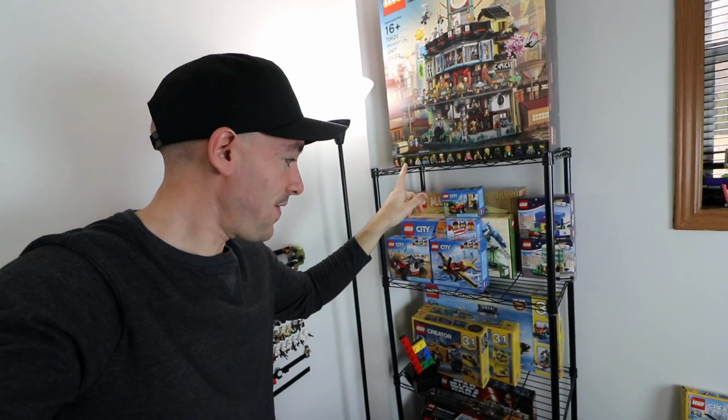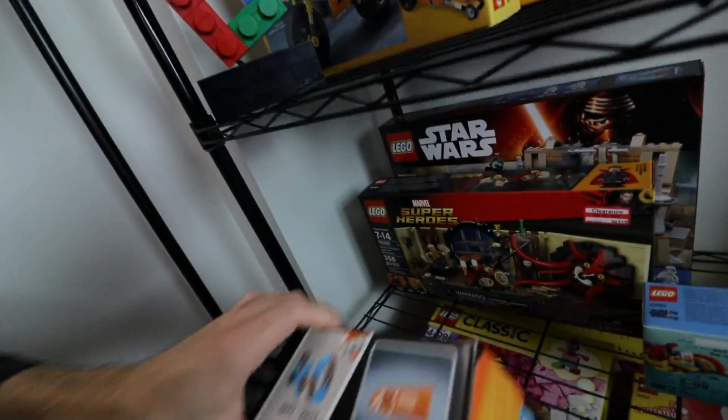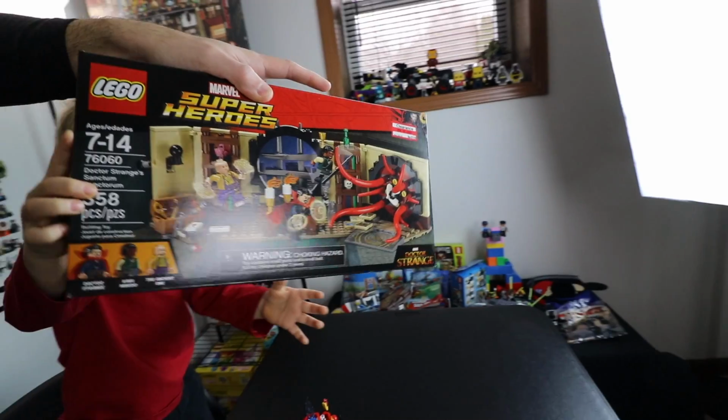Today I was planning to build a certain set, but yesterday I got two comments from two separate people asking me to build the same exact set for my backlog, and I kind of feel like it's a sign. And that set is the Doctor Strange's Sanctum Sanctorum. 358 pieces. Lego Marvel Superhero Set 76060.